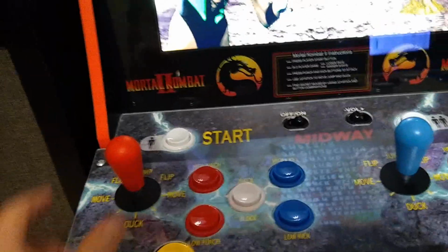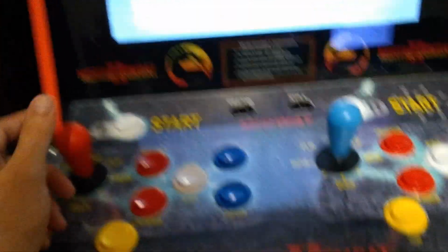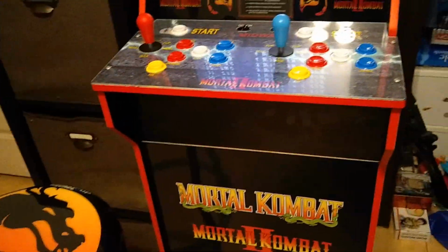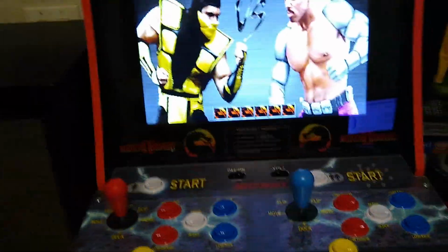Definitely going to play it a little bit more now that it's raised up like this, because you can just walk right up to it and start playing. I know it sounds very lazy, but I don't really like having to slide a chair over to play. That's why when I got the stool, I started playing a little bit more, because it's just right there. So it's like, you know what? Yeah, I'll sit down and play a couple rounds.